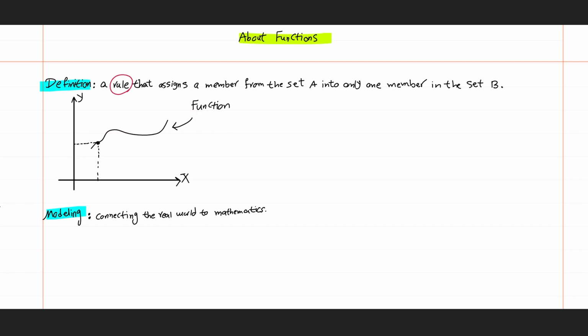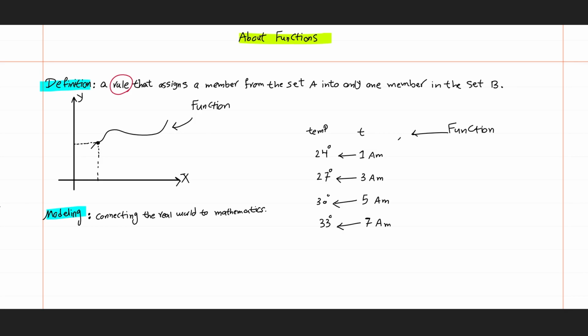For example, I'm working in a field that requires me to record the temperatures of a substance. So I went in there and I took the temperature of the substance at time 1 a.m. and it was equal to 24 degrees. I checked back in at 3 a.m. and it went up to 27. At 5 a.m. it became 30 degrees, and at 7 a.m. I checked back in to find the temperature at 33 degrees. This here is a function. Why? Well, because for every member of the set T, I assigned a value of the set temperature.